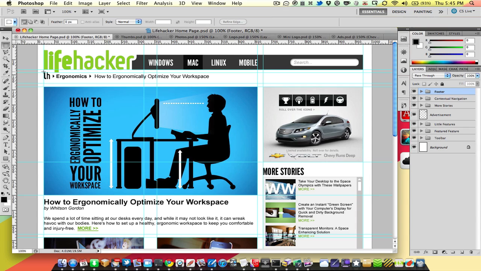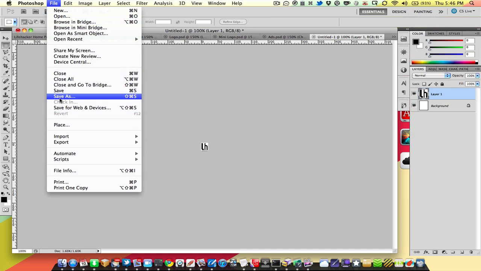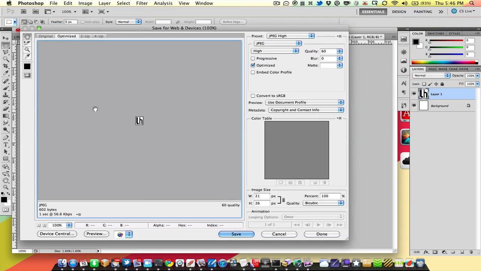So you can do this by slicing up and using Photoshop to name and do all of that, but I find the easiest thing to do when you're just exporting a couple of graphics is just to copy them, make a new file, and then go to File and choose Save for Web and Devices.